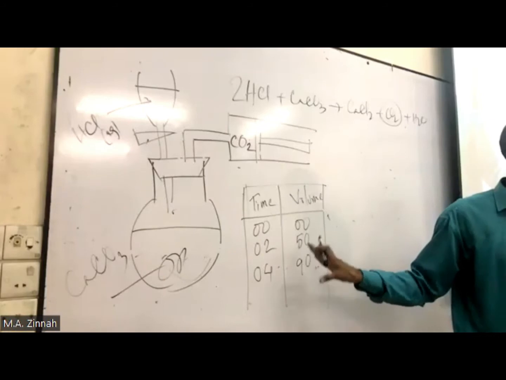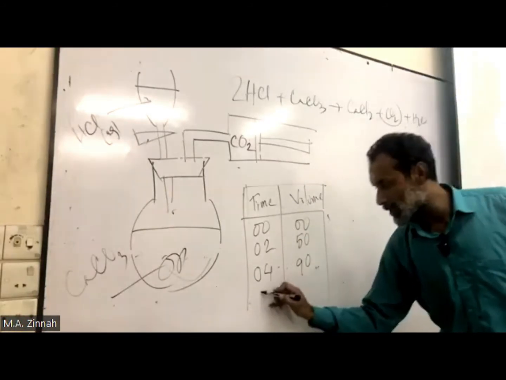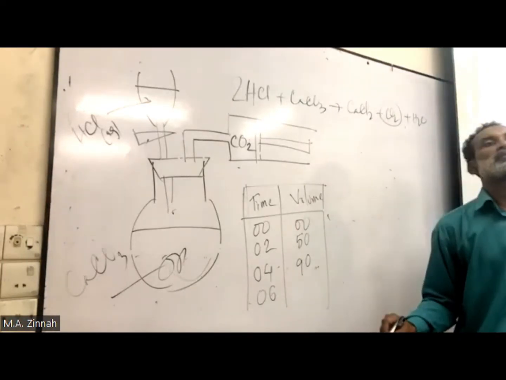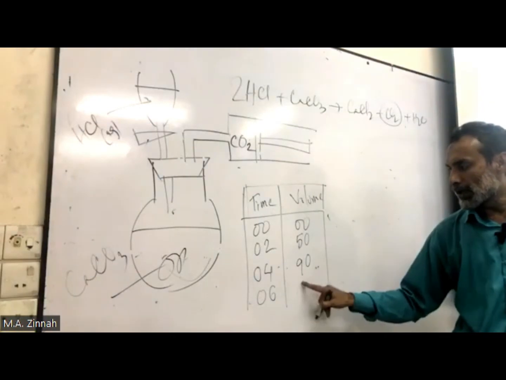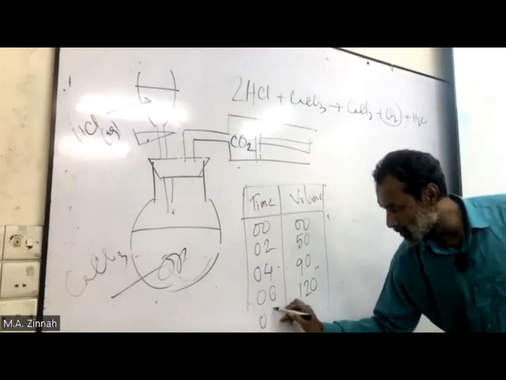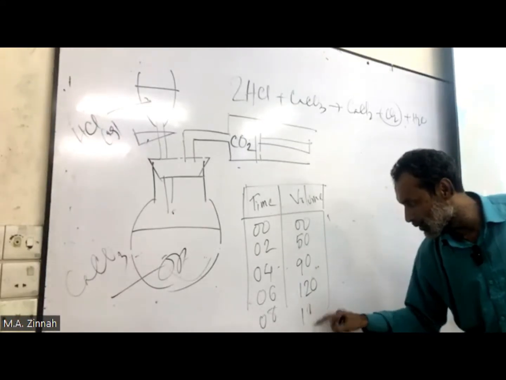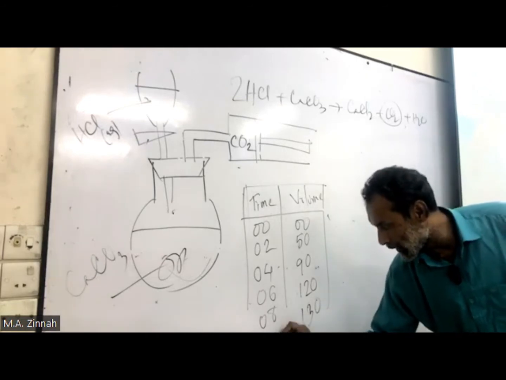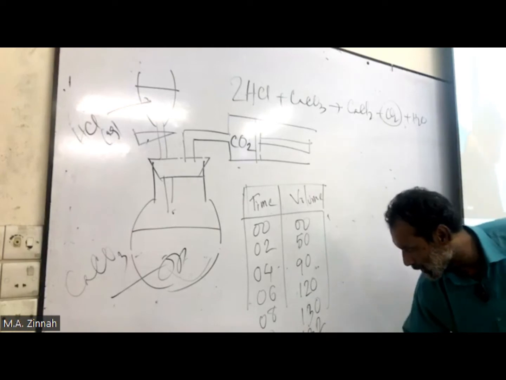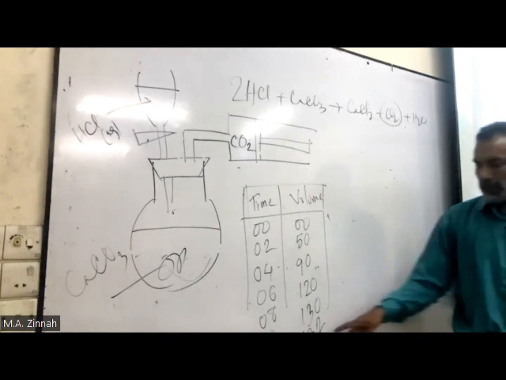সো নাও গেট হিয়ার। এই রেজাল্টগুলো বুঝতে পারছি? ক্লিয়ার? At this time in 6 minutes, after time 6 minutes, what would happen? বলো। 30. At 30 cm cube, 120, and 08, 130, and 10, 130, 12, say 132, 12, 132. Look at the changes last. পরে চেঞ্জ গুলো খেয়াল করেছো কেমন হয়েছে?